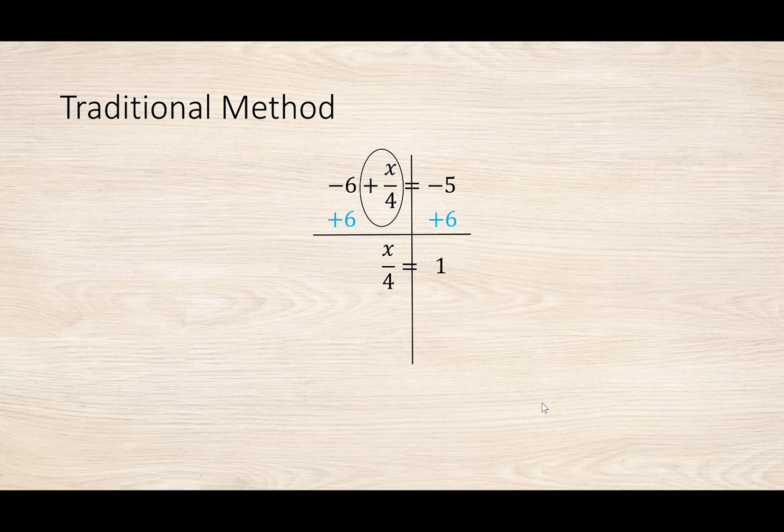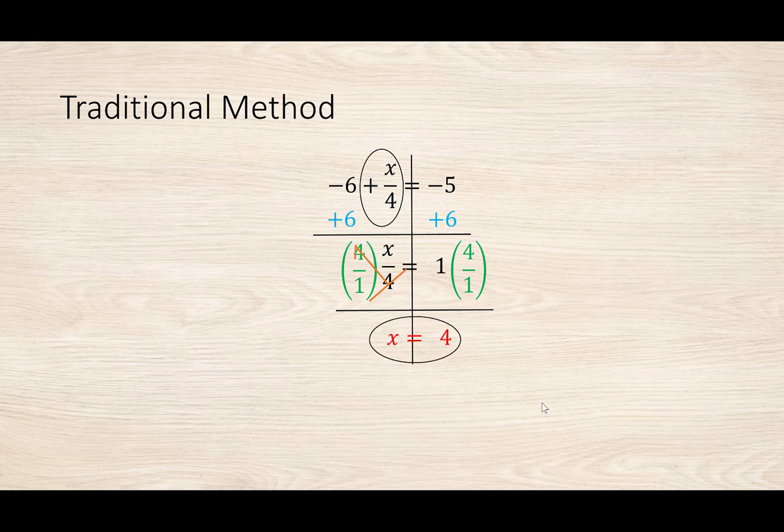When I do, I bring my circle of don't touch down. So x over 4 equals negative 5 plus 6, which is a positive 1. X over 4, that's division. That bar means divide. The inverse of divide is to multiply. 4 as a fraction is the same exact thing as 4 over 1. So I'm going to multiply both sides by 4 over 1. 4 divided by 4 is 1. So that's how that happens there. And then 1 times 4 is 4. So I end up with x equals 4.